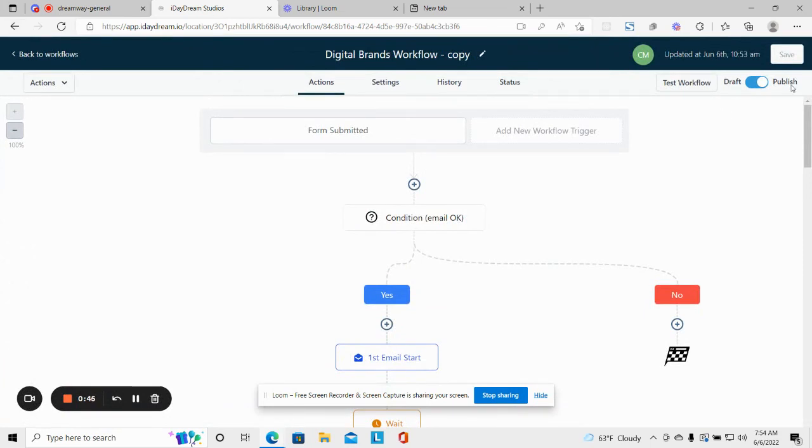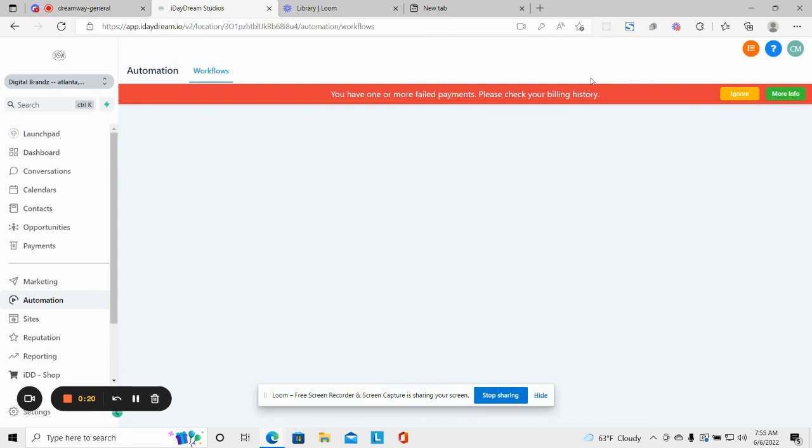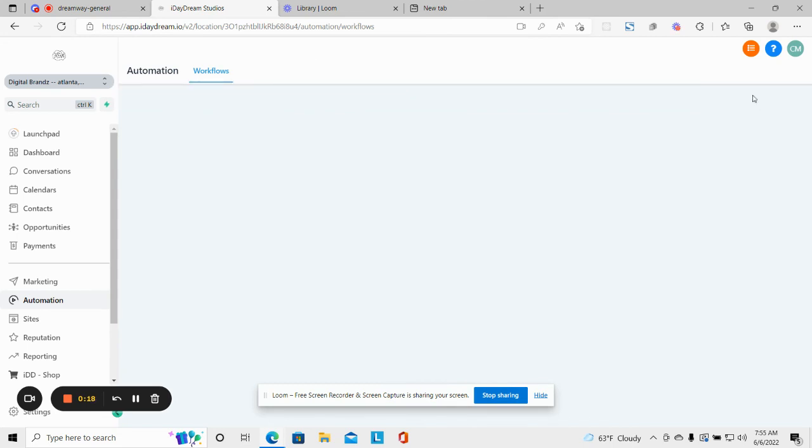Then once you're done, you just always make sure you save it. You could test the workflow to run through the whole thing. In this case, it would take 7 days or whatever, because there's a wait of 1 day between each thing, but that works fine. You can also check the settings to make sure that everything is set the right way, and so on. When you're finally done, back to the workflow, and then your workflow is set up.